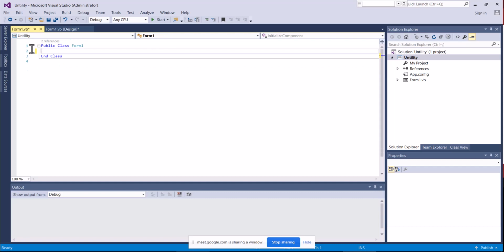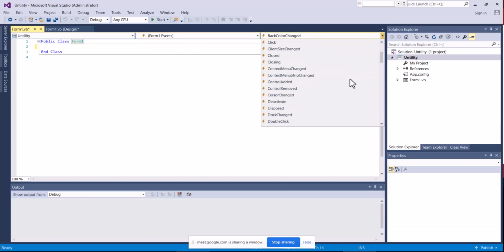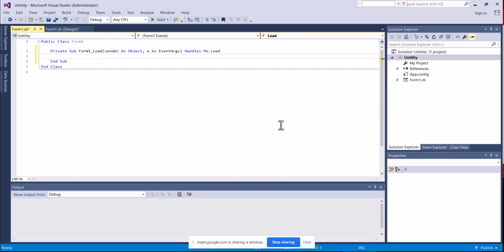How do I recreate it? If you remember with our button, we simply came here and we select form one, and then, no, sorry, we want form one events, and then we want load, like that.